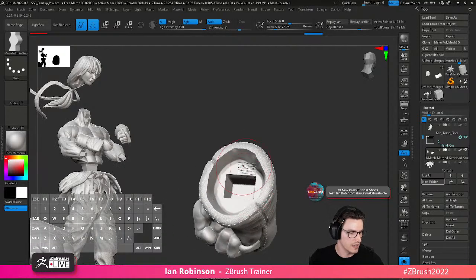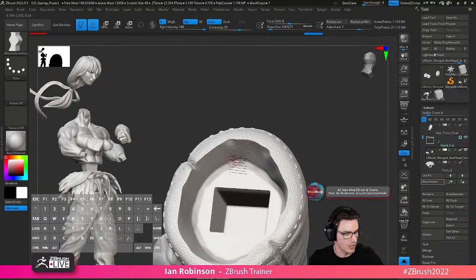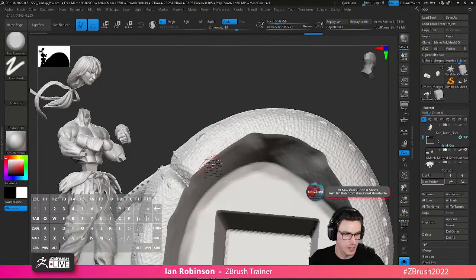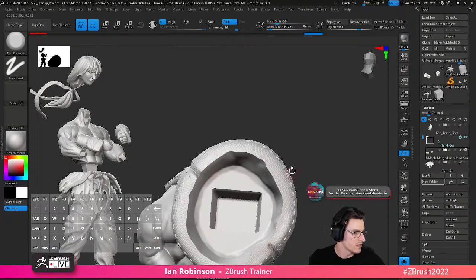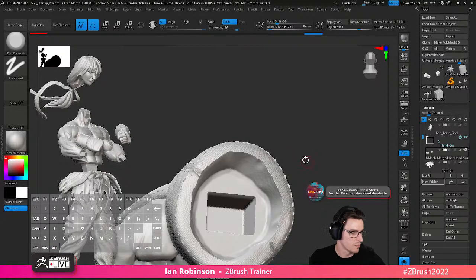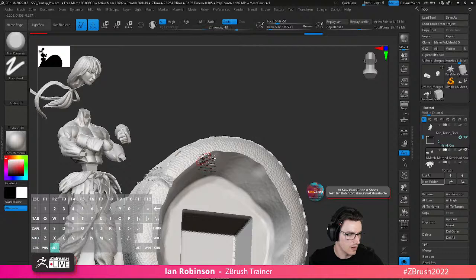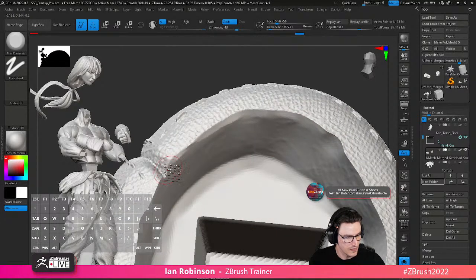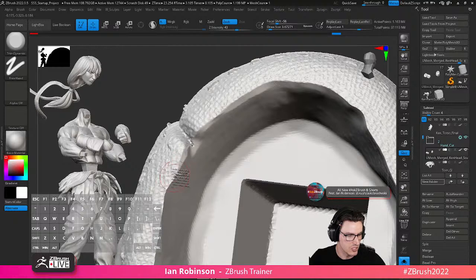Now what I would recommend is we want to avoid sharp edges as much as possible. So it would behoove us to actually come in here and either dynamesh this part one more time just to see if it didn't cut right, but ideally we just want to clean these sharp edges up just a little bit. So we can come in here and just cut that up, we're not cutting a whole lot, we're just kind of softening it. Let's actually drop our intensity down just a little bit.